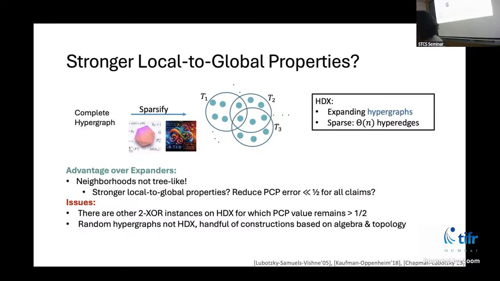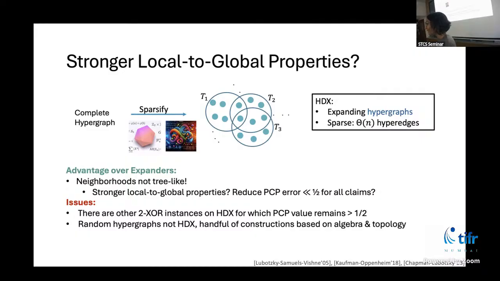So you did solve this fact that locally it's a sparse graph, the one that you obtain by cliquifying those hyperedges. It's still a sparse graph and it does not look locally tree-like, right? Yeah. That solved one problem. So Bogdanov's barrier was that if you consider 2 coloring on a generic expander, the PCP error doesn't reduce. If you consider 2 coloring on an HDX, the PCP error is small, but you have to show it for every 2 CSP. There might be any 2 CSP on an HDX and you have to show a PCP for that.